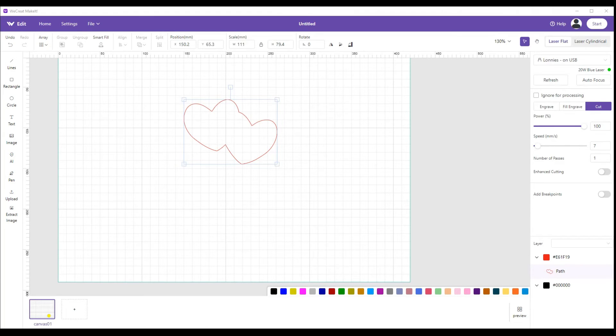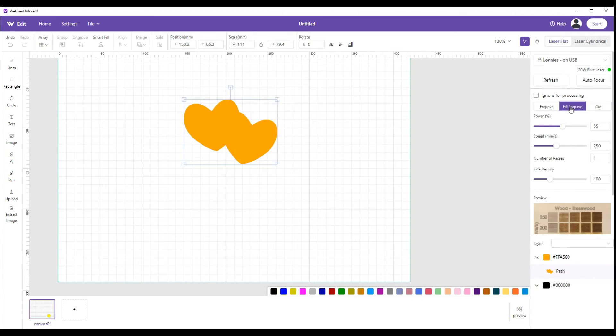Back at the computer screen — I've backed it off to where the image is the size it was before we added 0.4. Put your material in the machine, stabilize it so it doesn't move. Take your image, hit fill engrave, and adjust your settings. If this were a presentation piece you'd normally run it at maybe 72 power and 250 speed. But here we're trying to gouge a hole into the wood to fit another piece in, so you can jack these numbers up — run it at 100 percent power — just don't cut all the way through.